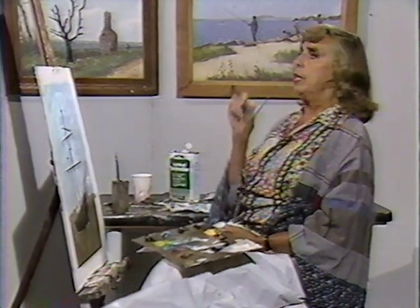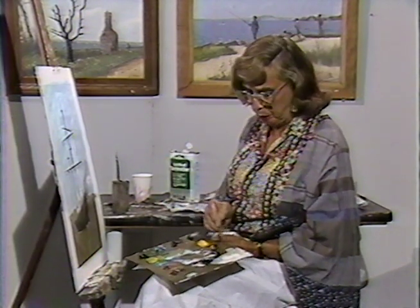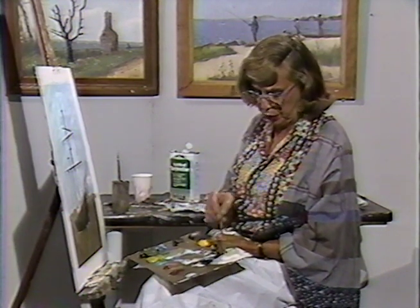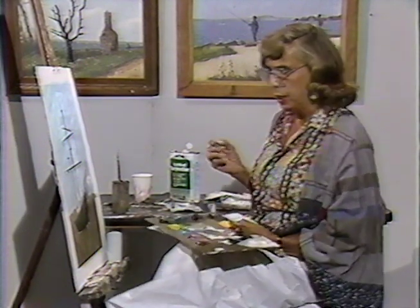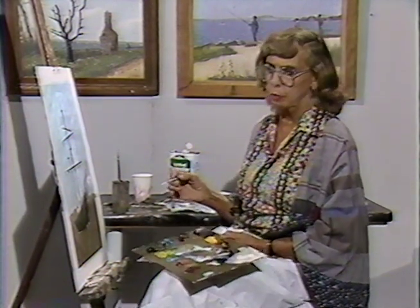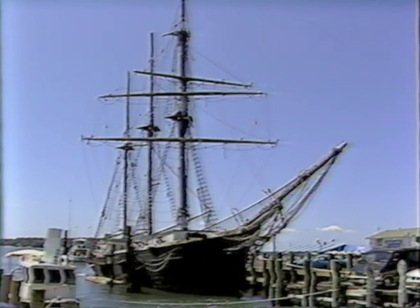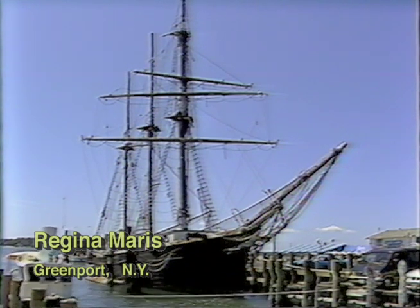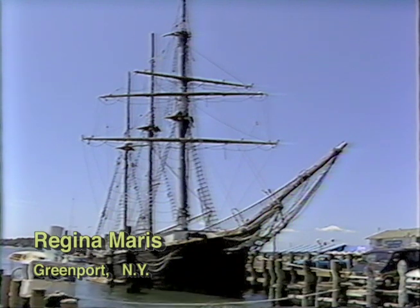Again, with the continuation of a study of a very complex piece, but in the end, who can resist the painting of a sailing boat? Whether it's in full sail or at anchor in the harbor, it is still one of those wonderful symbols of a time gone by, where if you happen to own one or you're on one, there is an untold and indescribable freedom of the human being on the high seas all by himself.